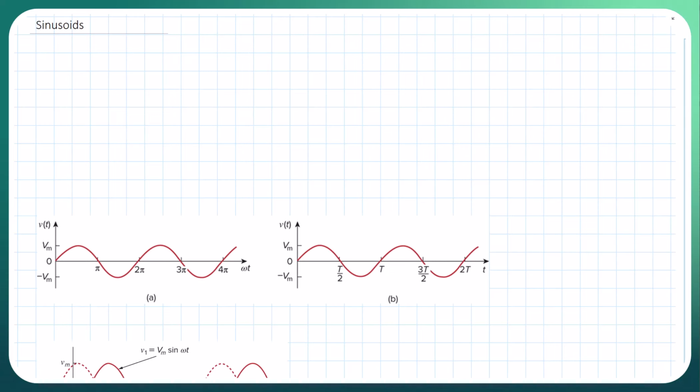Okay guys, in this chapter we're going to introduce AC circuits, or alternating current circuits, and before we do that we want to do an introduction to sinusoids and sinusoidal functions, as well as discuss complex numbers, which will lead us into the discussion of phasors, and then from there we can talk about frequency domain analysis, and then relate that to resistors, capacitors, and inductors, and using frequency domain analysis for that.